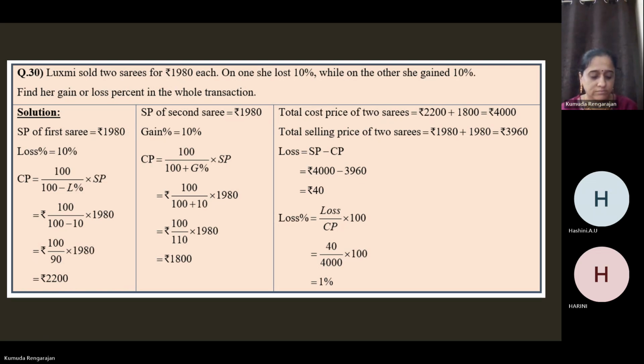Understood, Hasini? Yes, ma'am. Okay. So in today's class, we've just understood a set of questions and answers from profit and loss. I've shared the images on WhatsApp. If you have any doubts with the understanding, you need to use the recording. Please complete your classwork by the next class on Wednesday. Please finish writing all this into your tuition classwork notebook before the next class on Wednesday. All right?